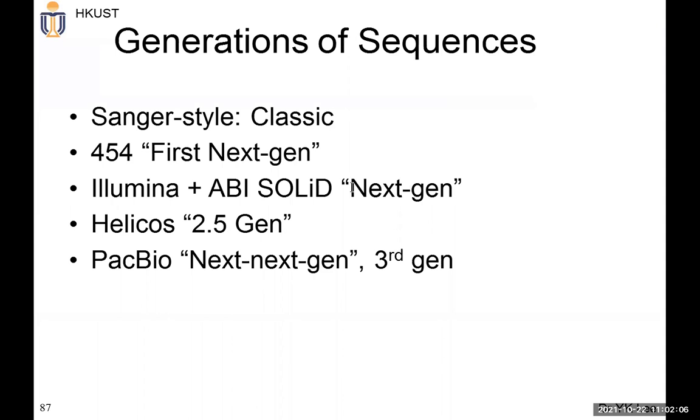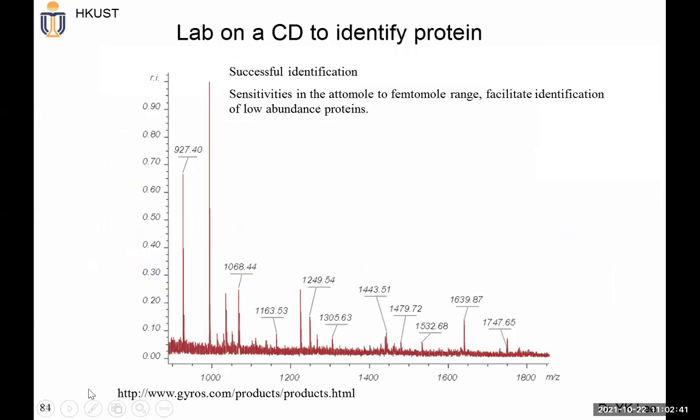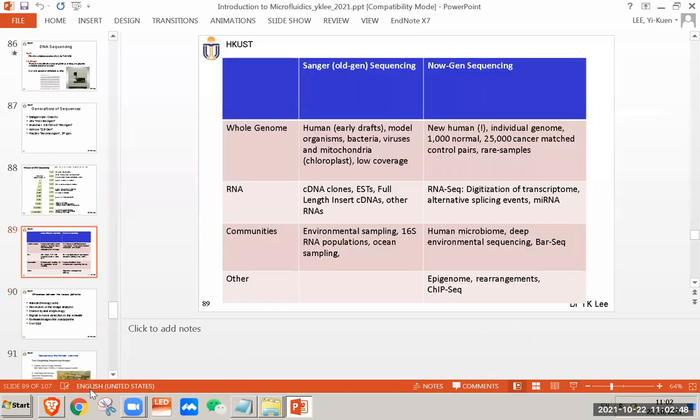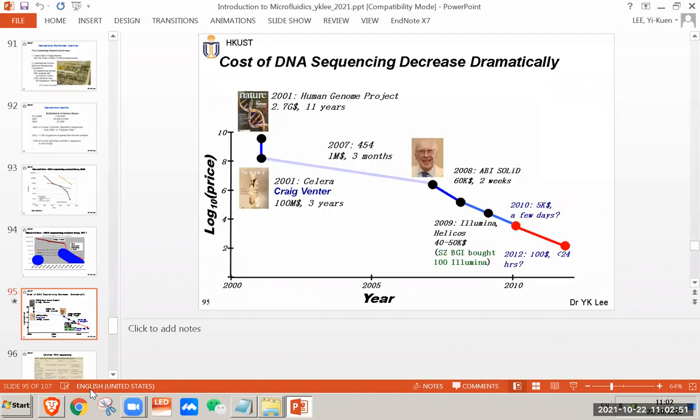I think this is common for all DNA sequencing. SBS, sequencing by synthesis. And then they do it optically. They have, I think, four fluorescent labels for A, T, C, G, so that they can use this for DNA sequencing. This is quite unique, and at this moment, Illumina is the number one company making this DNA sequencing. Of course, a lot of companies try to make different kinds of technology, but Illumina at this moment is number one in the world.